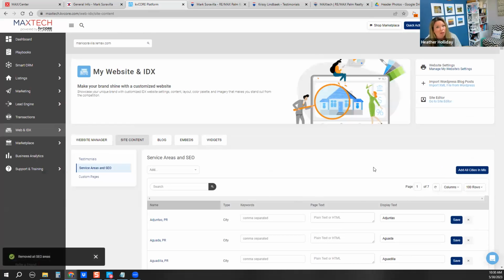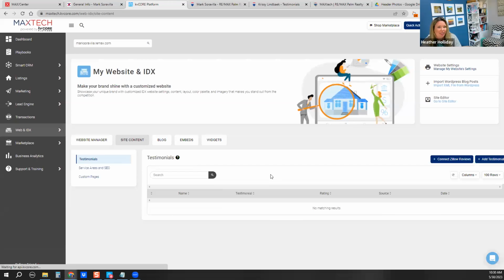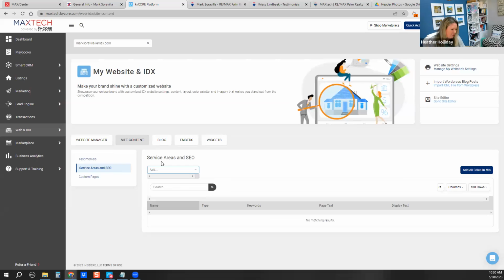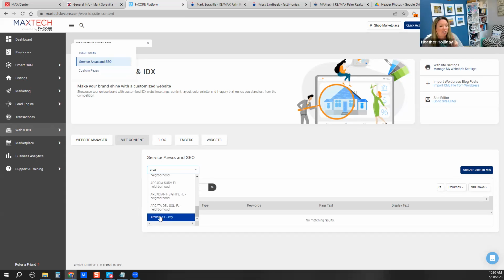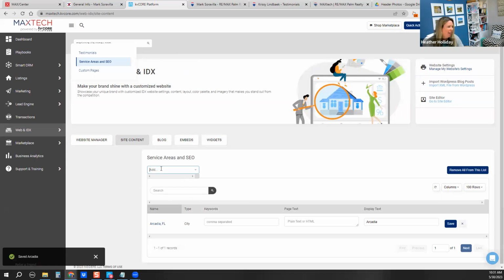I'm just going to click remove all from list. Then I'm going to refresh. And it doesn't take that long. I even do this for you based on what you fill out. So I can just start typing in, and let me go over here and get on the right. Arcadia. There's going to be an area that's a very broad range. I personally go down to the actual city, so it'll pull in correctly. And then wait for that to populate. I know it just did. There we go. Then it'll populate there.